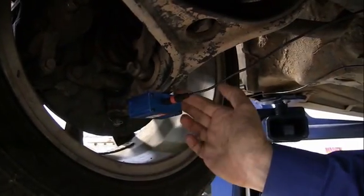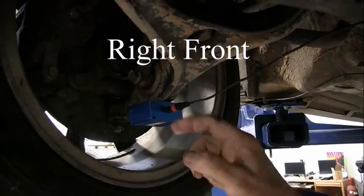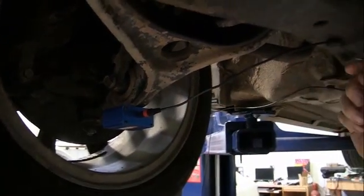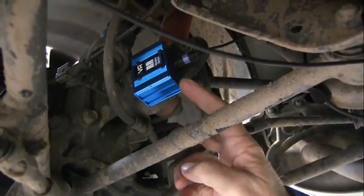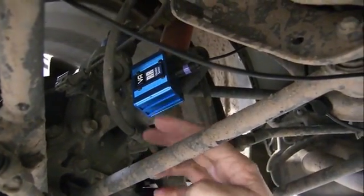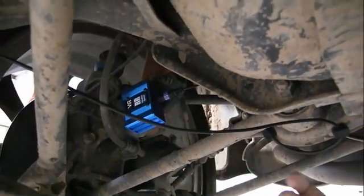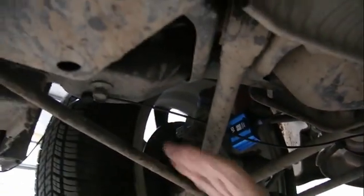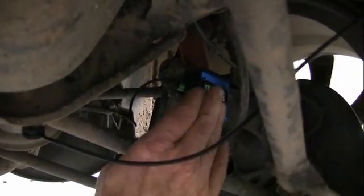So I've got this one in the same position. The sensor always is orientated the same as the other side, and it is. We're going to bring the cable, take it out, tape it to the body. Here we got the right rear, and I just attach this to the shock mount and it'll work fine. And then we just put the cable on here with magnets, and then we tape it up at the body like I've showed you. Here we've got the left rear attached, and notice it's in the same orientation.